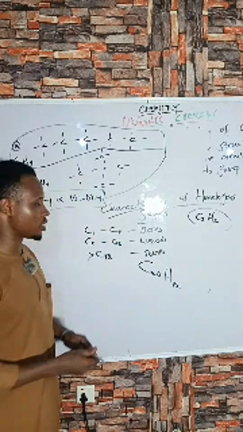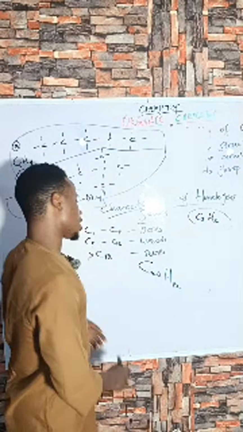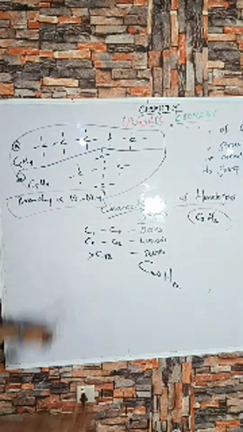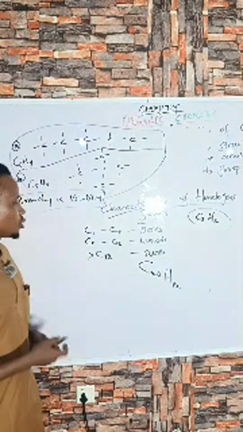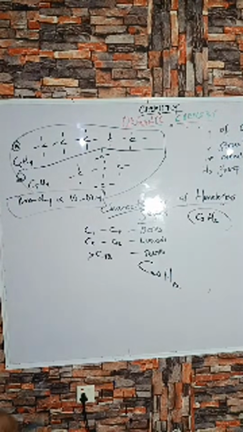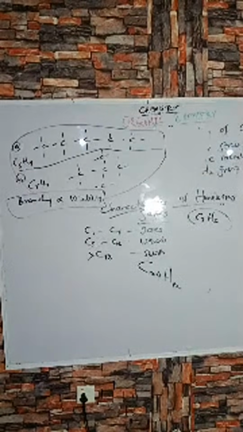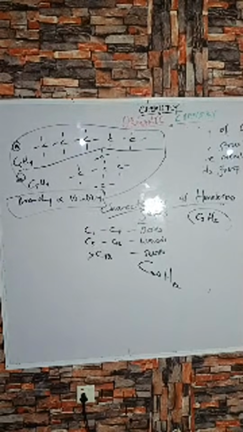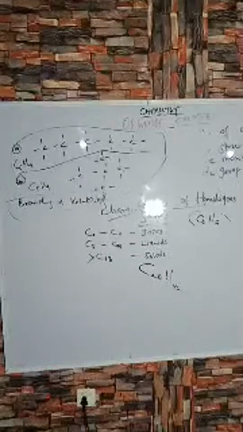C20H42. I don't know whatever is wrong with YouTube that is making it small, but you guys have to bear with me on that, because these are the biggest form of my handwriting that you can come across. So C20H42 solid. Now that we know about this, of course, for our homologous series. YouTube has started with their blurring of our net board, and I don't know exactly what the cause is, but hopefully you just need to listen to my audio, and we work with that. All right.